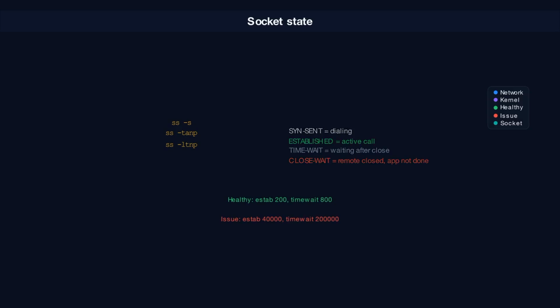Syn means dialing but the call is not connected. Established means active call. Time wait means waiting briefly after close. Close wait means the remote closed, but the local app has not finished cleanup. Huge time wait may mean churn or poor connection reuse. Many syn may mean path, firewall, or downstream issue. Many close wait may mean an app bug.